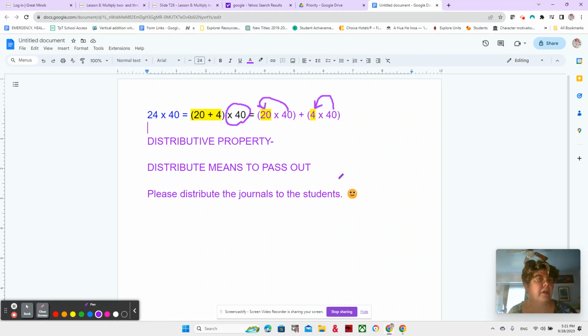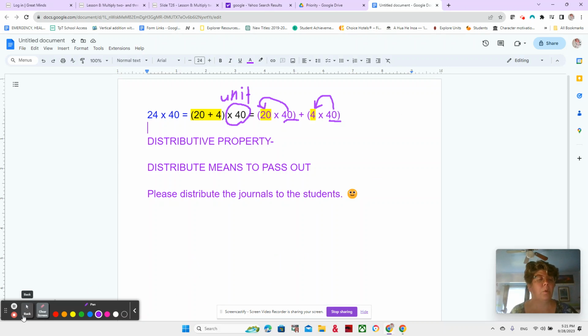And if you think about our multiplication, whether we're doing the break apart strategy, break apart and distribute, or we're doing the standard algorithm, or we're doing the area model, we are multiplying the 40 times each part. Okay, so think about all those different models that we worked on today and look at how the 40, or the unit, right? This is the unit. Look at how it is being distributed to the two parts. Okay, that's one thing I wanted to talk about.